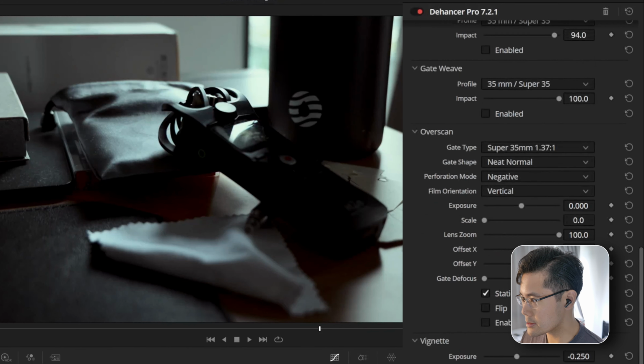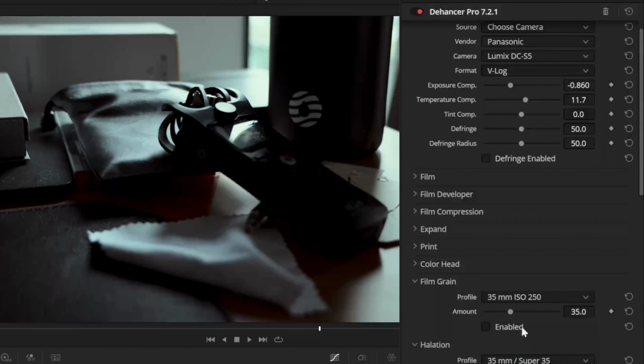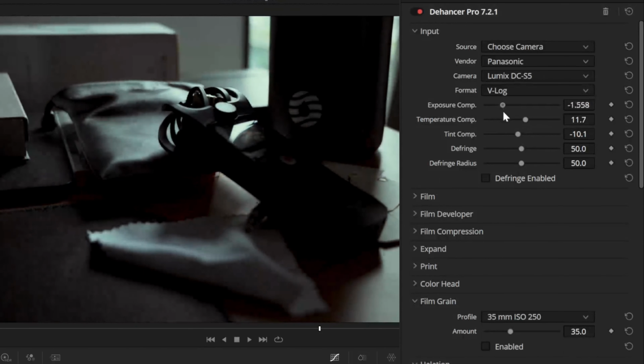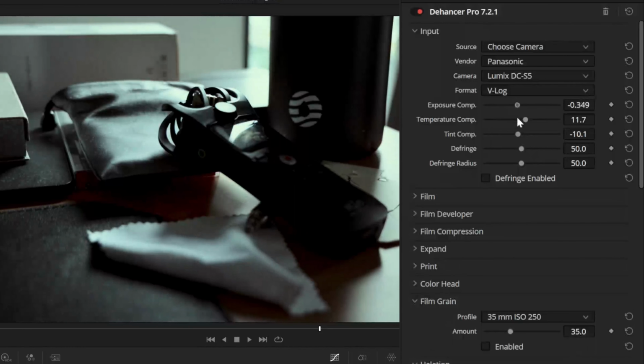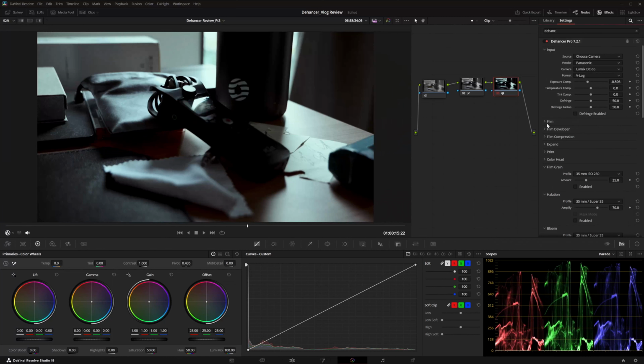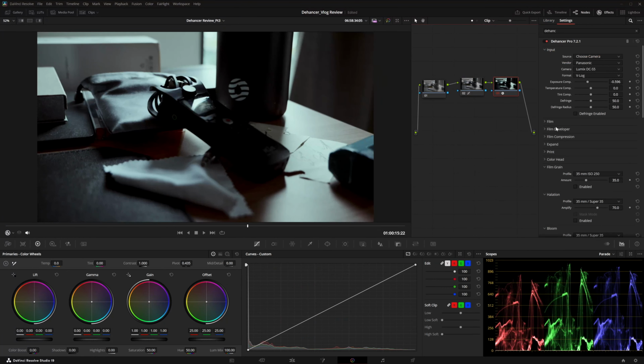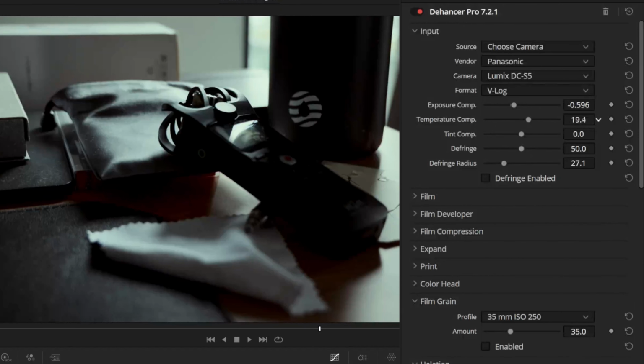What else is auto enabled? Only the grain is enabled. I will test the grain out later. What are we going for? We're going for dramatic, but not too dramatic. This is too dark. We don't want to overexpose everything. Let's reset everything first, not go too wide. Maybe I'll just adjust the curves here, and then go back. Adjust the temperature here.